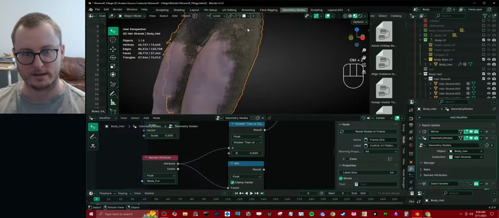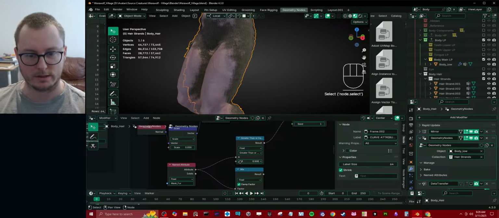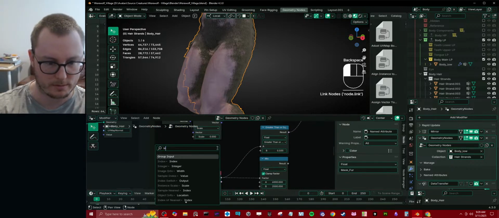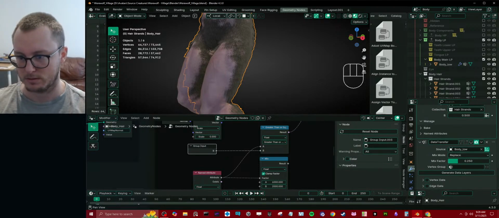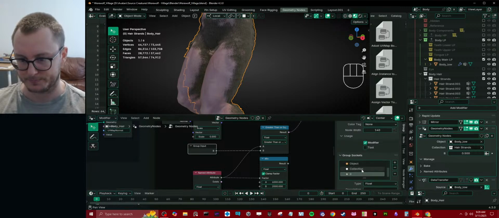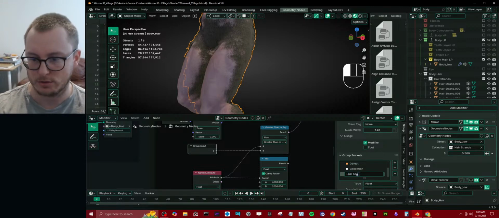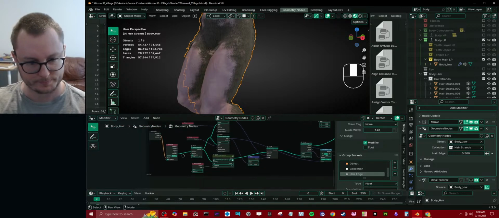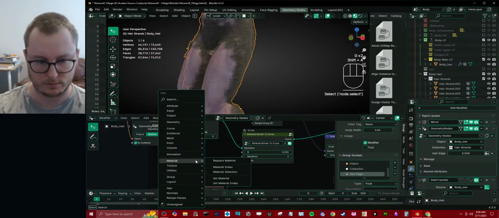Wait, that's for the distribution there. We actually need to turn this into an input so I can reference this a little bit better. Group input B, which we'll call hair edge input.